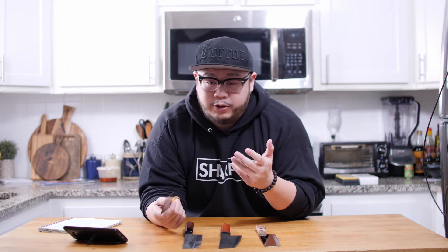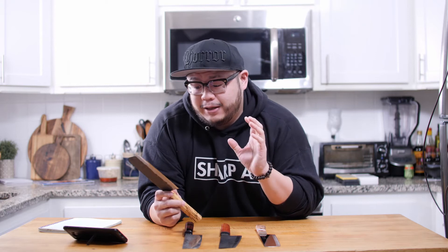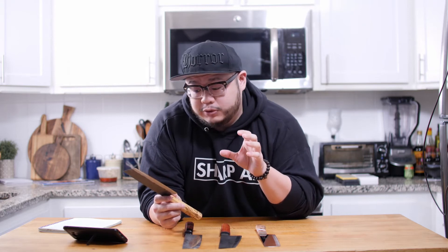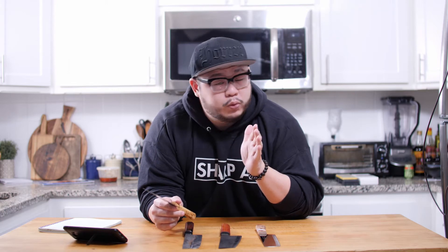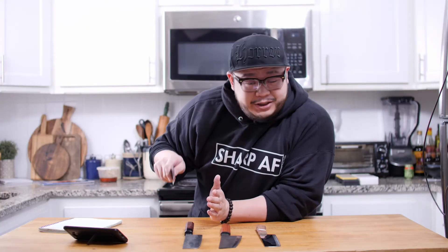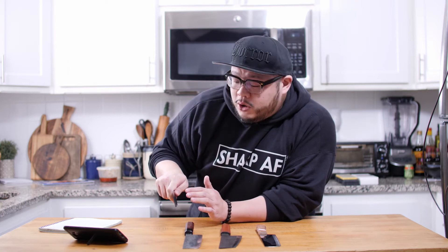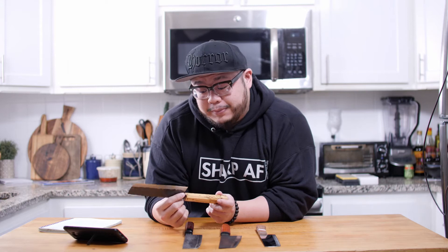The next thing to look at is the grind and blade thickness. This is very important because if the blade is too thick, the Nakiri is not going to perform as intended. I lean towards a thinner blade because of the performance. A Nakiri is intended for a push cut and a downward chop cut. With a thick blade, it gets stuck, wedges, and cracks open the food. A thinner blade glides clean through without tearing up your ingredients, giving you a very clean cut with a very even and gradual grind.